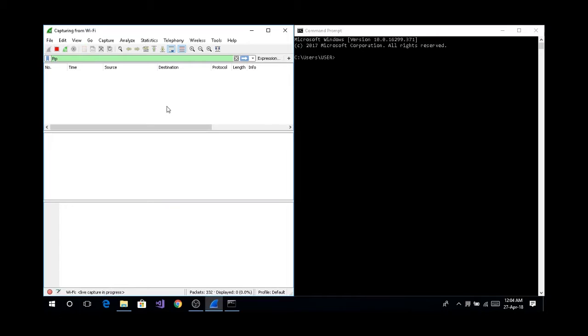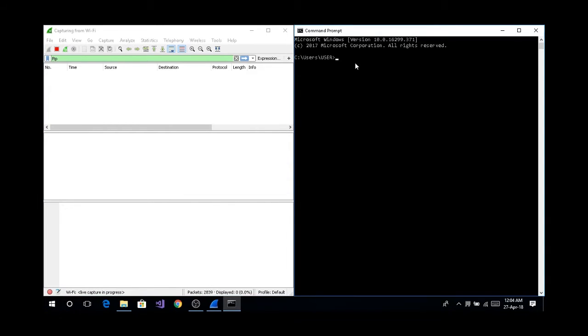Nothing appears because there is no FTP protocol traffic on my Wi-Fi. So I'll just show you how to do the FTP.